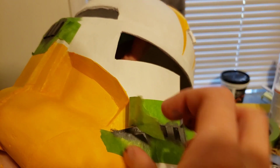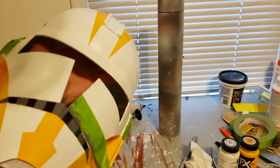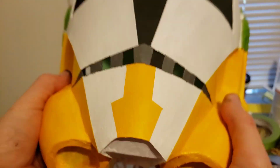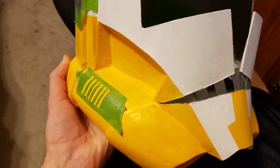Now we're going to peel off that tape that we had on earlier to reveal the painted teeth pieces. Now as you can see, some of the paint did leak through around the edges, but that's okay. We can just go back over it and do some touch up with a regular paintbrush.